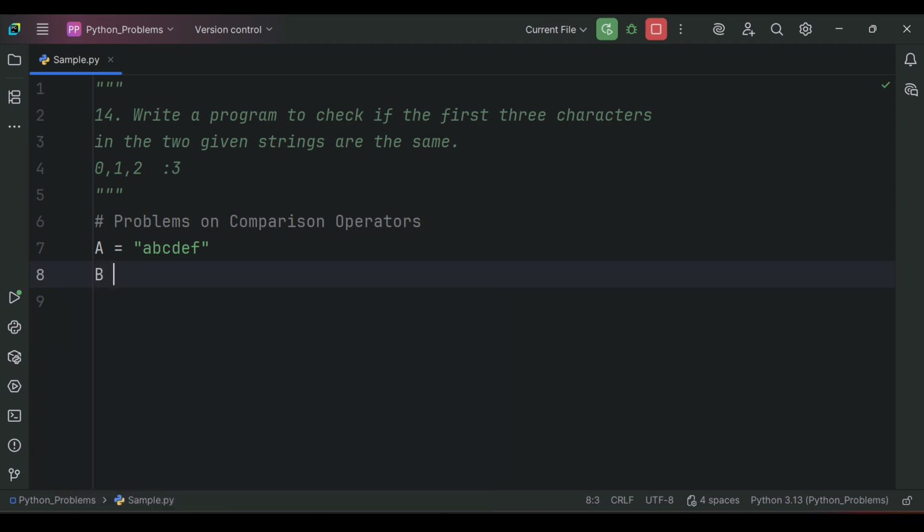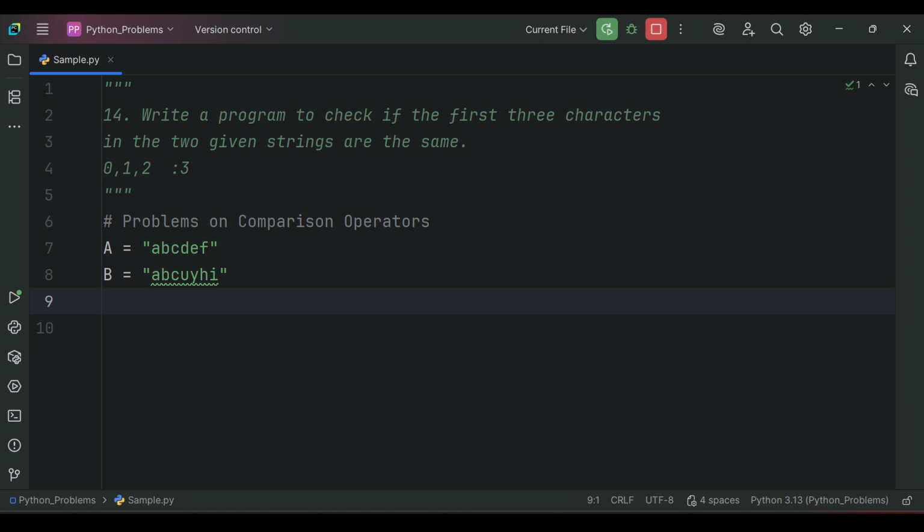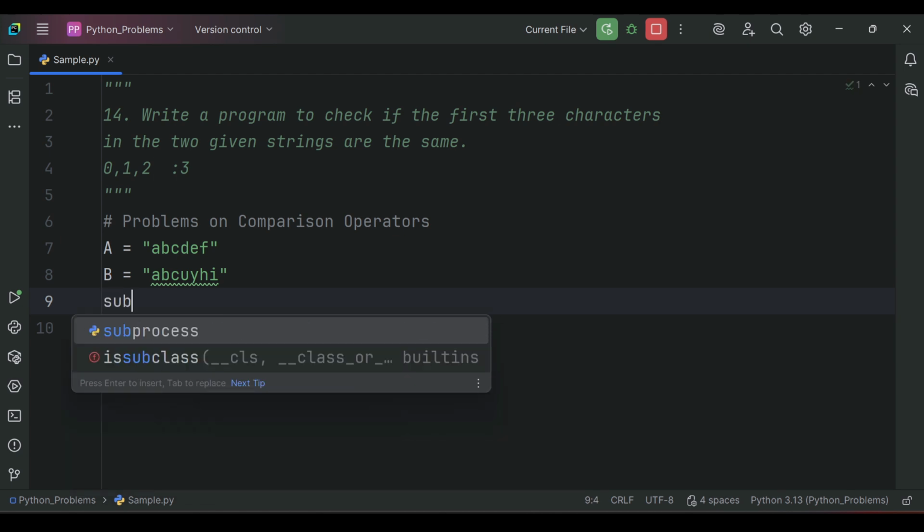Next, b is equal to ABC and any other remaining characters. It's not an issue. The question is asking for the first three characters of a. First you have to define the first three characters, so the substring of a.